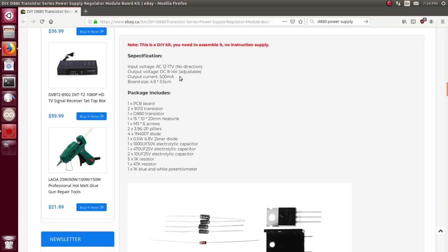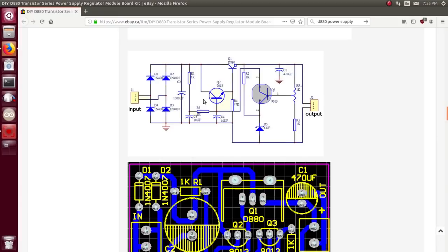Here is the schematic: a nice obvious full-wave bridge rectifier, a smoothing capacitor, a 1k resistor with a 10 microfarad capacitor to ground just to help stabilize things and maybe stop the voltage from changing too fast. Another 1k resistor — that's kind of voltage-dividery — goes to the base of this transistor. So those two 1k resistors are pulling it up, current limited on the emitter side through a 47k resistor down to ground. Coming off here we also have what I'd say is probably the collector.